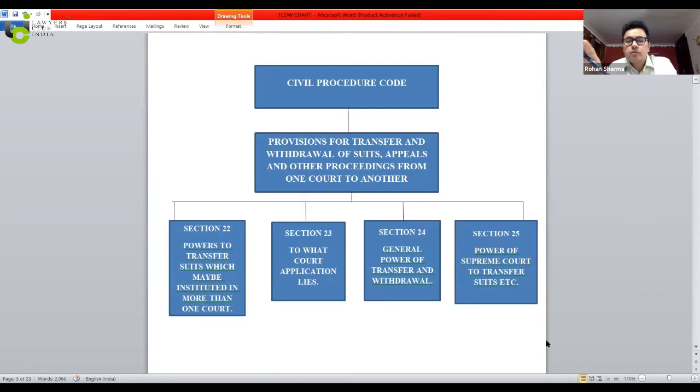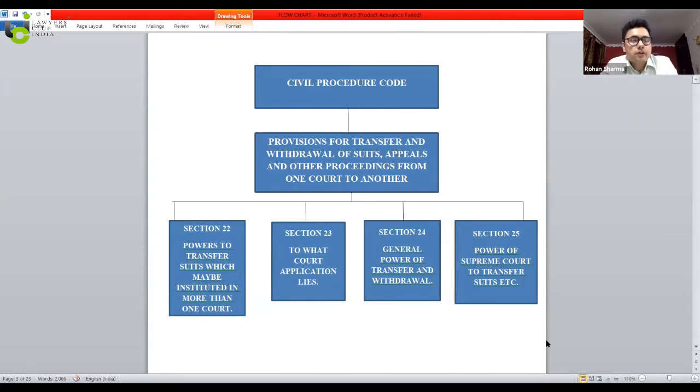Generally, just to give you a brief idea, usually the application for transferring a matter is to be raised before a court which is one level higher than the court wherein this matter has been filed. Let's say the matter has been filed before a civil judge of junior division, then the court which has the requisite power to transfer this case will be one step above, right? Similarly, if there's a case which has been instituted before a court of a district judge, in that specific case, the requisite High Court will have the power to transfer that case from one specific district to the other specific district.